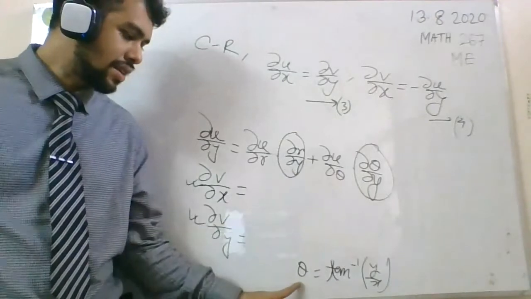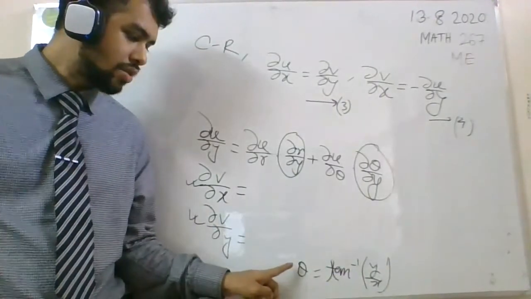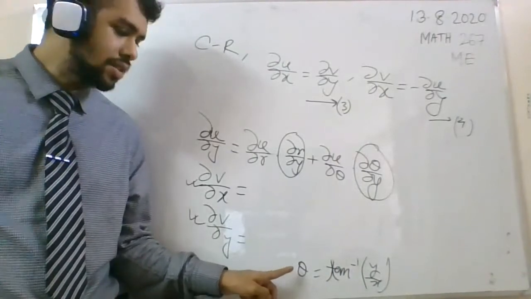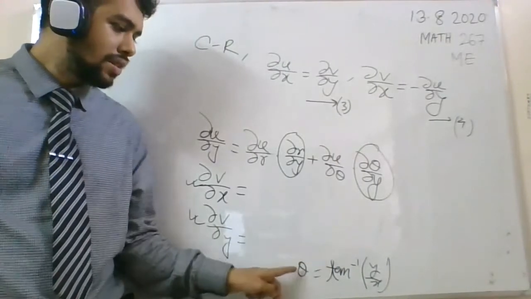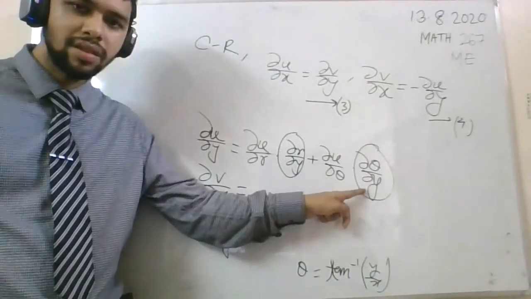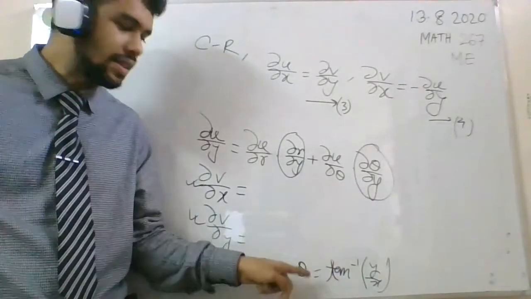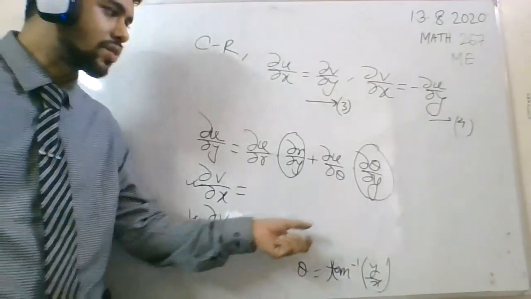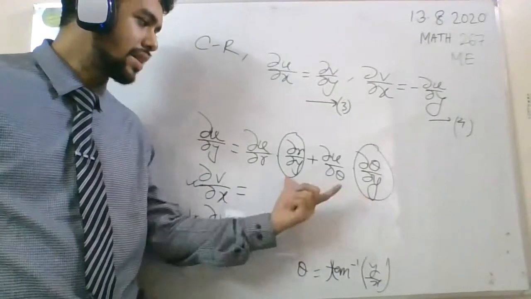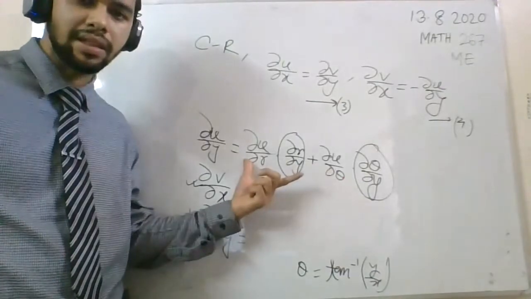Also here take a look at theta equals tan inverse y by x, so you have to partially differentiate it with respect to x and y. If you partially differentiate with respect to y, you can apply or put those values, the one you differentiate partially with respect to y. So this value goes in these two places, one value here and one value there, and these remain fixed.